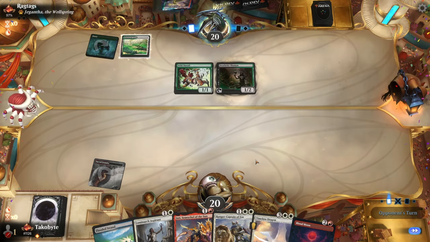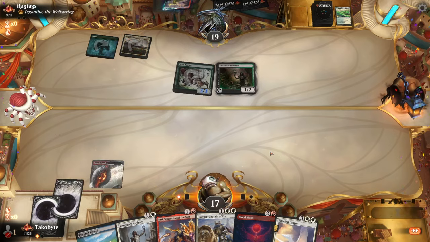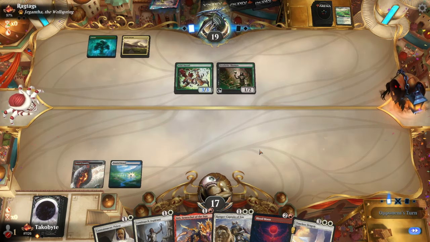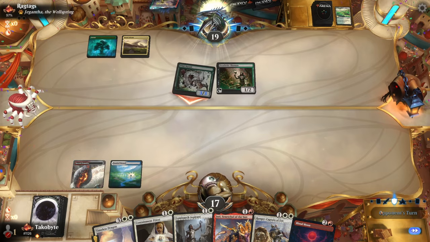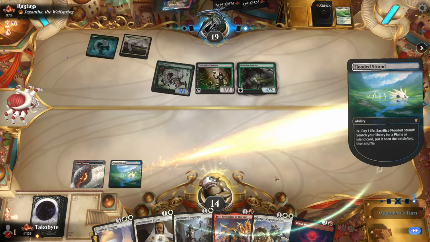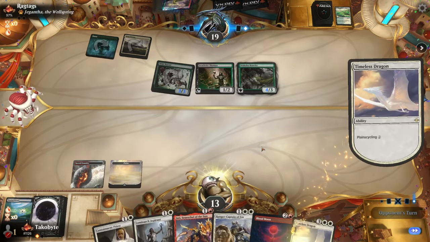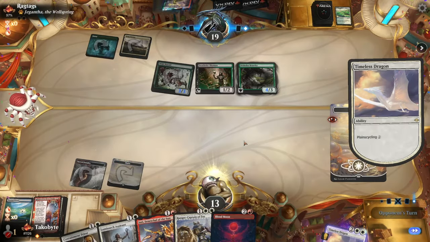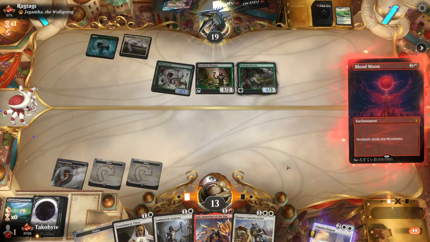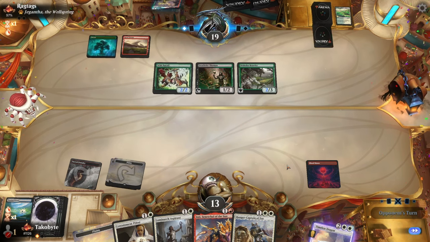I do wonder here, like... Deathrite Shaman actually makes things a little bit tricky, but Blood Moon might still be good, because it makes their dominions bad. I'll see what to do here. Brawler. They still have a Mountain and a Forest, though. Not sure if this is actually that good. Yeah, it makes them weak, but I don't know.